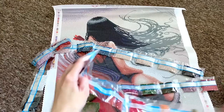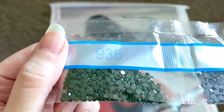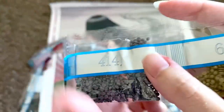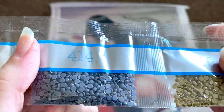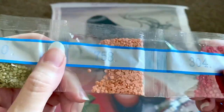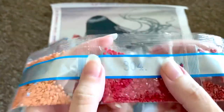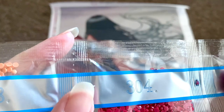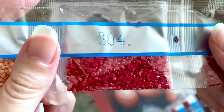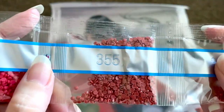Let's look at this. This is the medium weight. Doesn't feel as heavy as well. Okay. A dark army green, gray, olive-y green, again that peachy color. This is pretty. This is really pretty, guys. This is a pretty color. It's like a dark magenta pink.